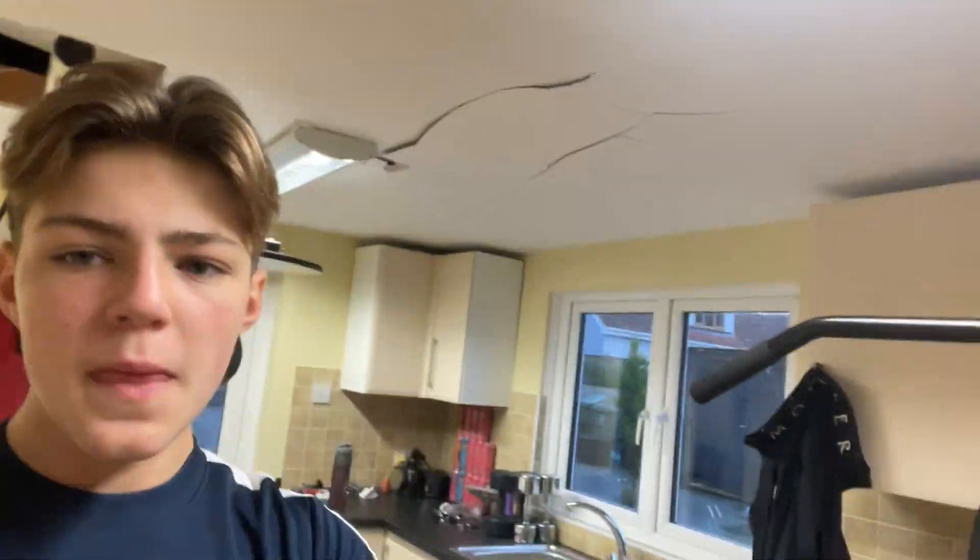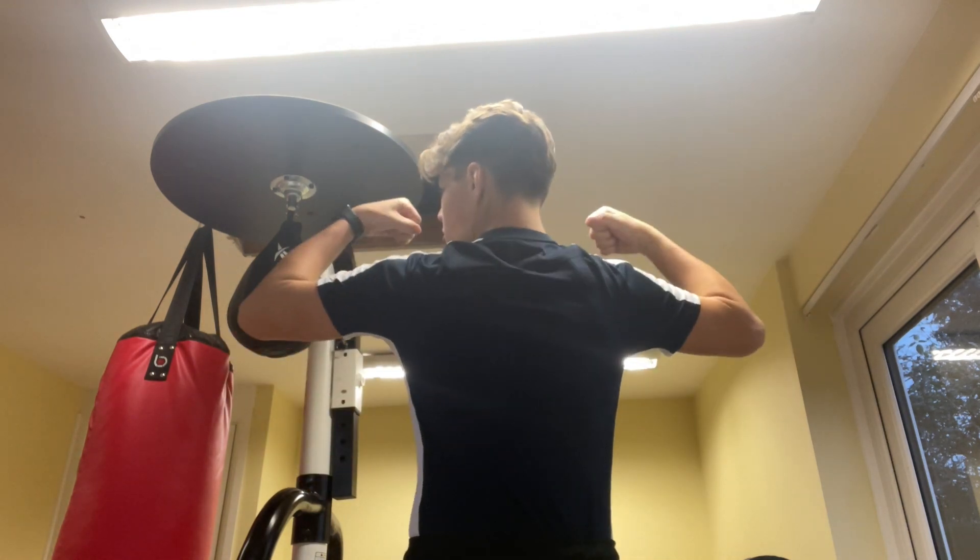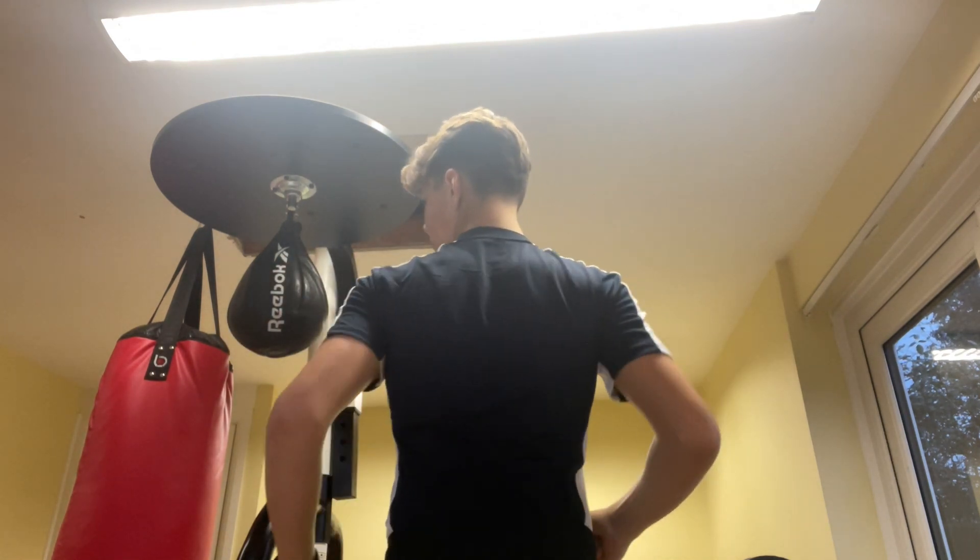Alright boys, we've just got in the gym and we're gonna hit an arm day with some squats. That might sound really weird but we've got to get them legs bigger. Also got a new top — looking absolutely 30 on the arms and the back, showing the back perfectly as well.